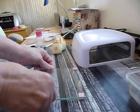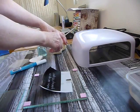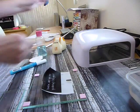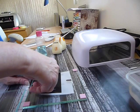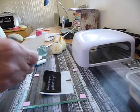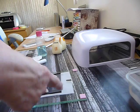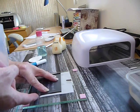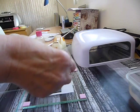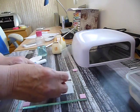So we have the base and we have our negative, and just take a piece of sticky tape. It's quite handy if you've got it in a dispenser in case you've got to do it one-handed at any time, and take that down. Then put a piece of acetate, and my particular pieces aren't quite big enough here, but you get the idea. You put your acetate on, make it a bit bigger than your design, and again stick it down. Now I'll pretend that my piece of acetate is big enough because I don't have to bother to cut another piece at the moment, but it is a little bit on the small side.